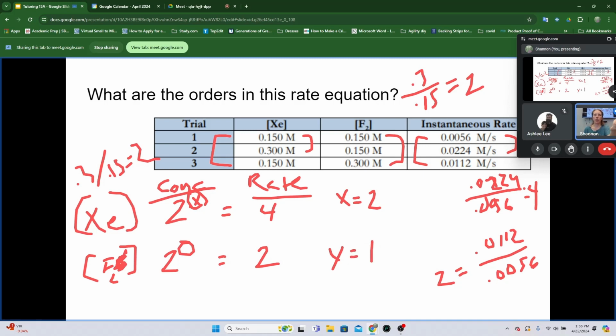Okay, and this x and y are our orders for the rate equation. So the first one, x was 2. And this one, y. It doesn't matter what you're calling them, x, y, or to say order equals 2. I just put the x in there because I've made it a variable right here. Yeah, this would be y. Okay, but the answer is 2. Yes.